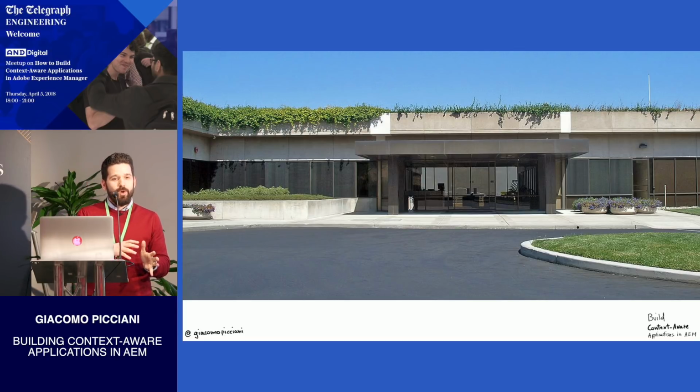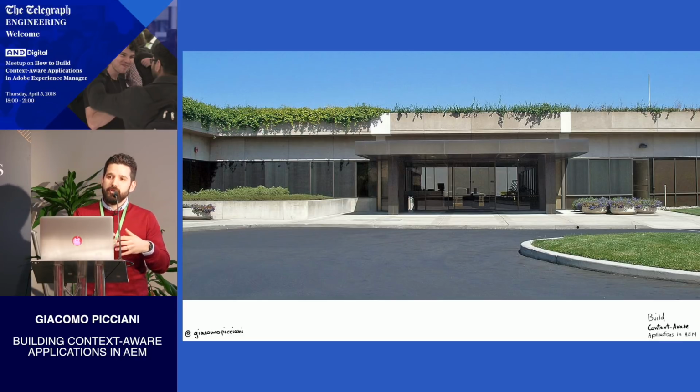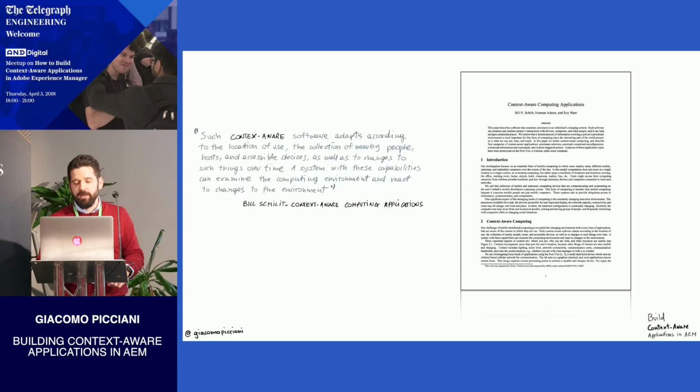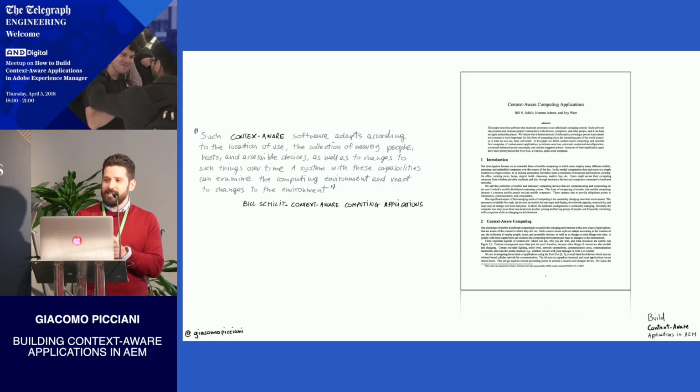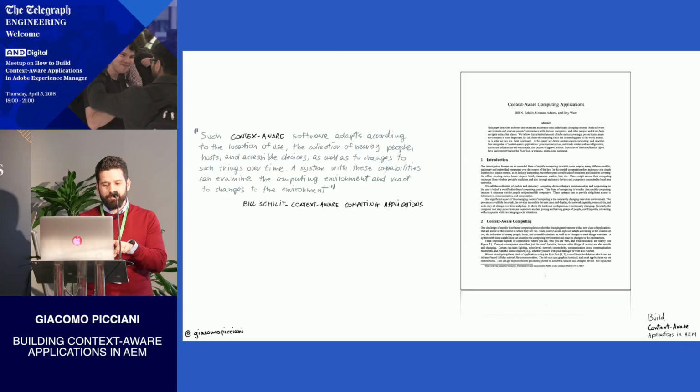But what they found was something even more interesting. In doing this work, they discovered the potential of the context of use, the potential to take advantage of the context to change the way the system was working. One of the people working at Xerox, Bill Schilit, put this down in a paper in 1994 with other people. He was the first to introduce the concept of context awareness.